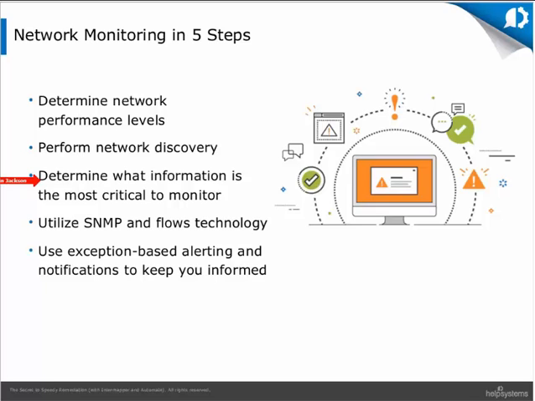It's also very important to determine what kind of information is most critical. There's a lot of different performance metrics that can be used. You can choose to do basic performance monitoring, basic health monitoring, but you have to figure out what information is critical. All right, do you want to monitor your traffic?